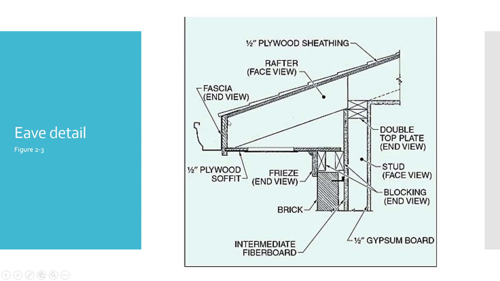Okay. Now, some wood in this picture is finish wood. So this right here, this fascia, you see the hatch pattern in the fascia is more like the grain of the wood. Okay, it does not have the X for a piece of lumber. It is a finished piece of wood. This is a plywood soffit right here. And this piece is a brick veneer. So see the diagonal hatch lines for the brick.